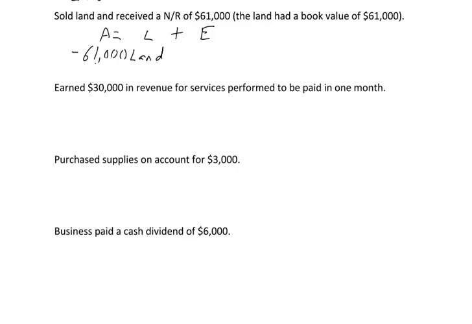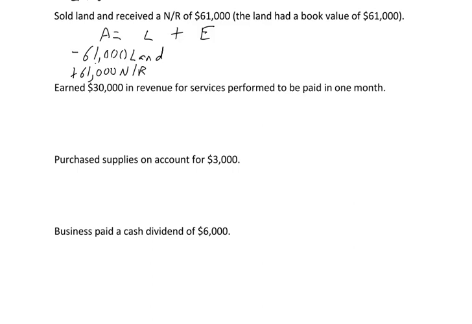So on our end, it's a note receivable. On their end, it's a note payable. All right, so any type of receivable is an asset. So what we see here is our assets are going up by 61,000 for the note receivable. This is another example where only assets are affected, but the accounting equation still holds.